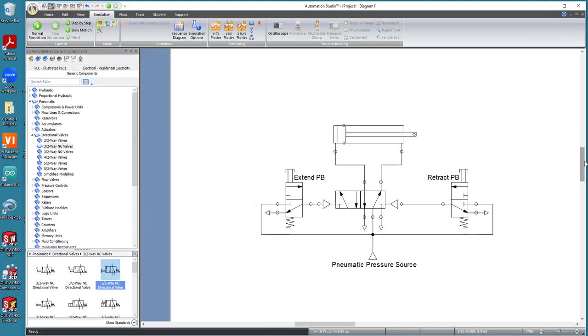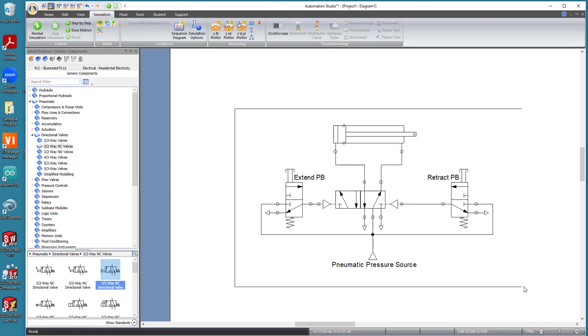Okay, in the next circuit, we're going to replace the retract push button with a cam roller, which means that when the cylinder extends, it's going to make physical contact with a cam, which is going to automatically push the button down, and it will then automatically retract. So I don't want to have to start from nothing.